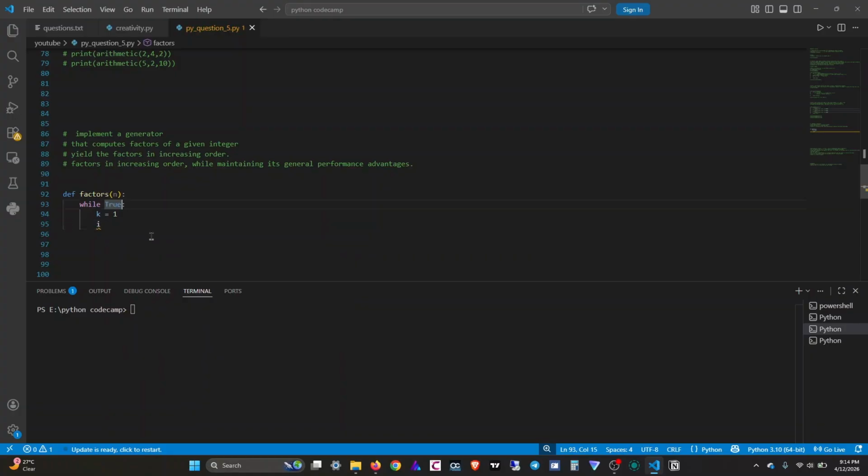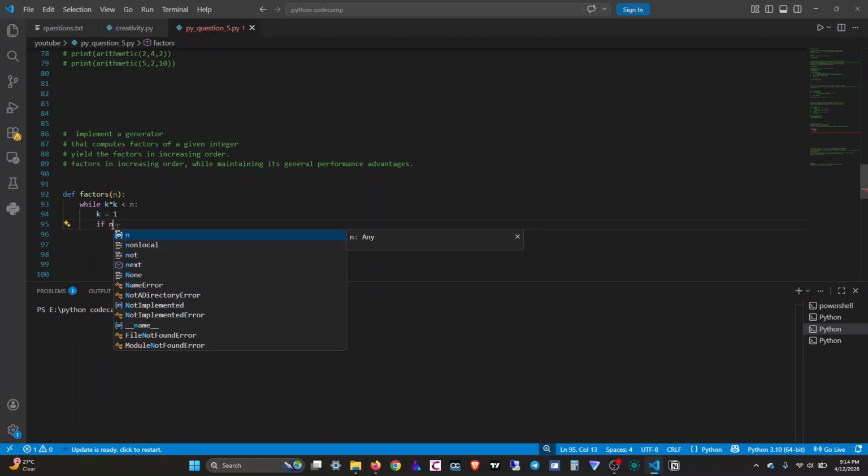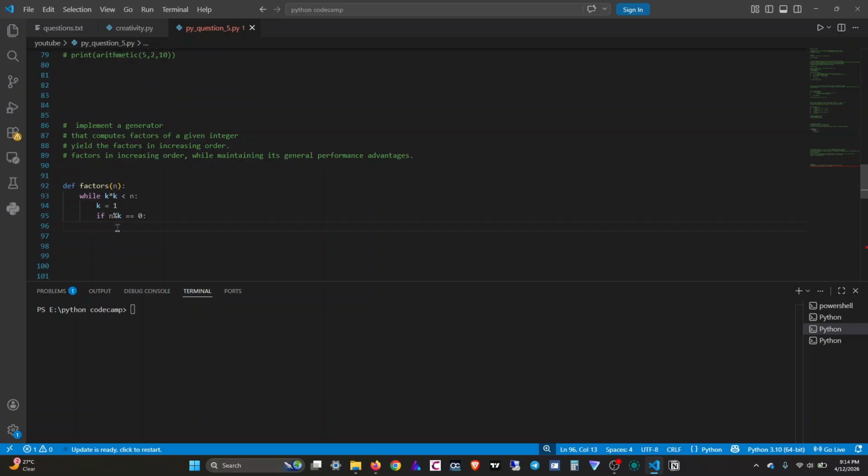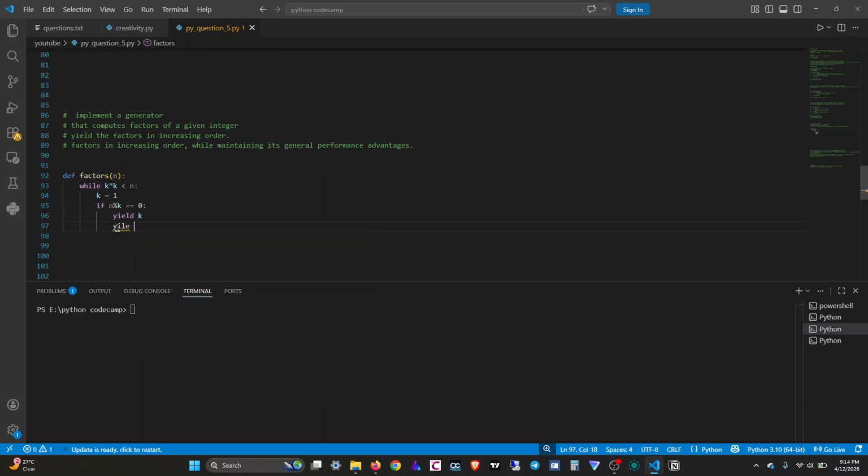I think it should run while k times k is less than n. Okay, so I'll explain what I'm doing actually. If n modulus k equals 0, then yield k and yield n divided by k.